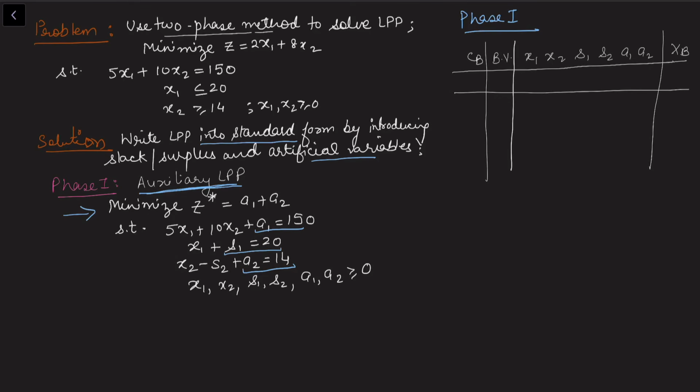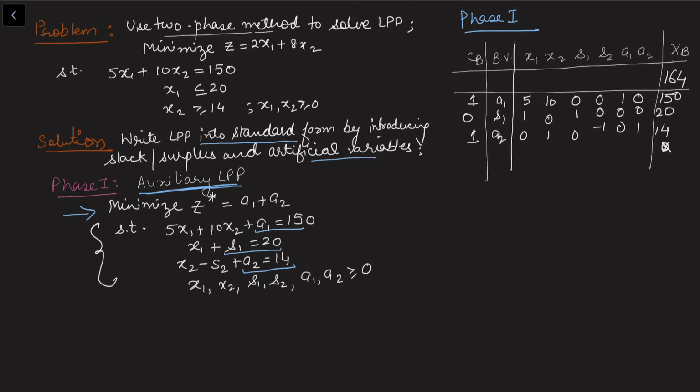Now I want to solve this with the simplex iteration in the usual manner in Phase 1. We write the basic variables as A1, S1, A2. These are the first set of basic variables, and the cost of the artificial basic variables is plus 1, and for the slack variable it is 0. Then we write all the coefficients available in the given matrix directly here, because now we have the ready identity. This is the right-hand side of the constraint, which maintains feasibility. Then we write the value for Z, which is the XB column multiplied by the cost of the basic variables: 150 into 1 plus 20 into 0 plus 14 into 1. That is how I have written Z.